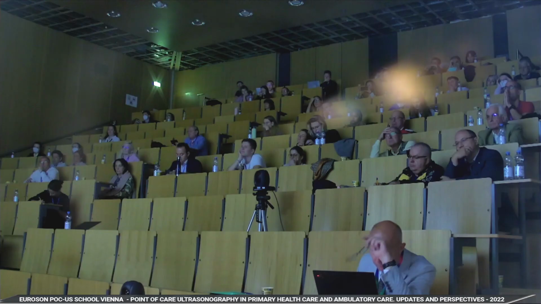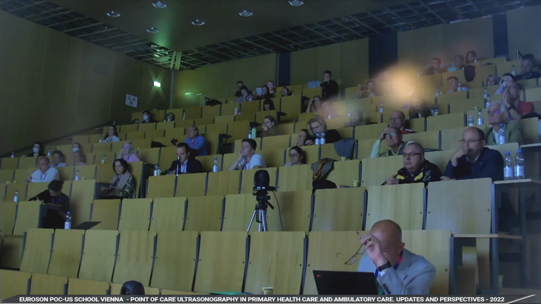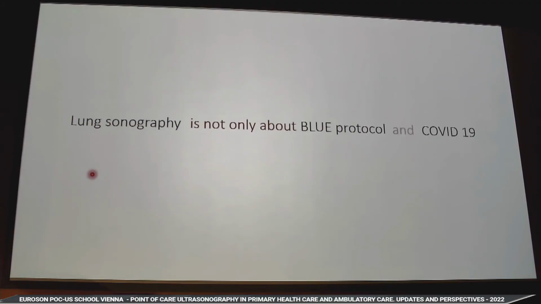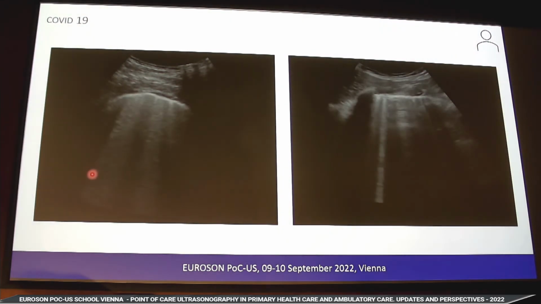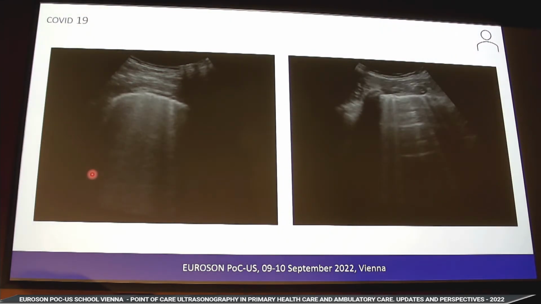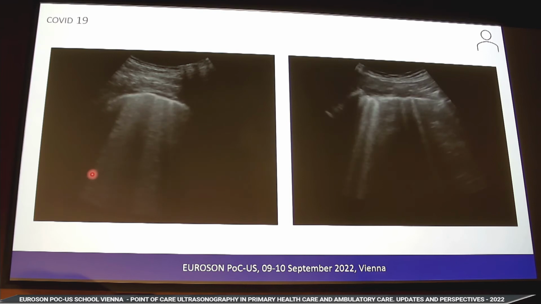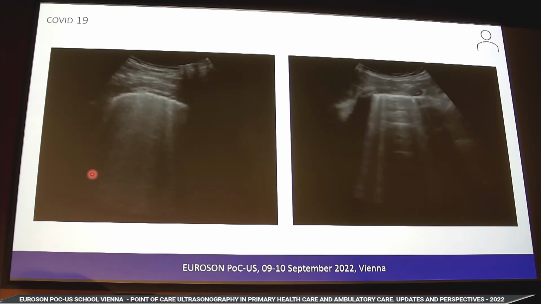And through the chest wall and supraclavicular fossa, let's go to the chest, to lung sonography. Starting at the very beginning, let's remember that lung sonography, because our first connection might be the BLUE protocol, the second connection might be COVID-19, is actually not only about the BLUE protocol and COVID-19. Of course, we had a lot of patients with COVID-19, interstitial pneumonia, when we had this pandemic at a top level in Poland.